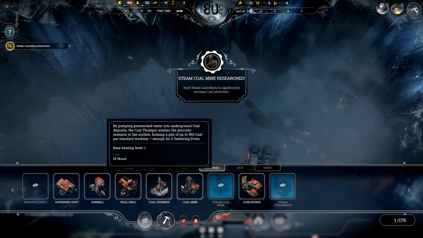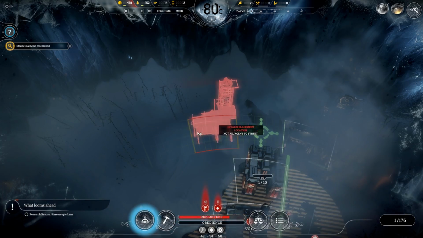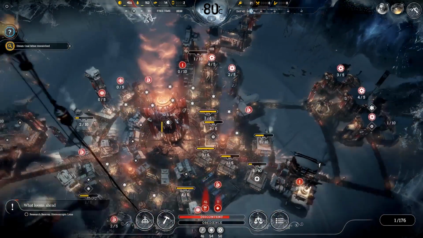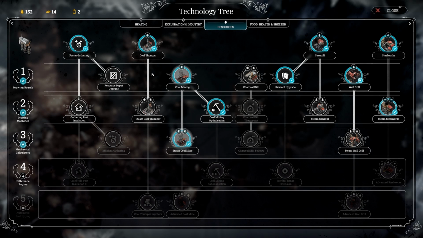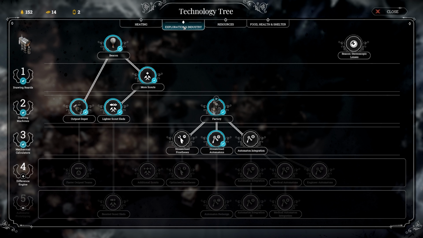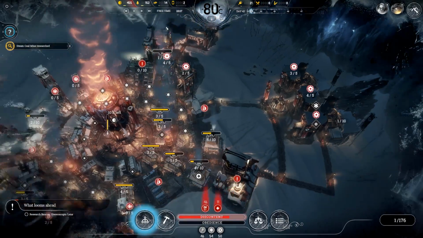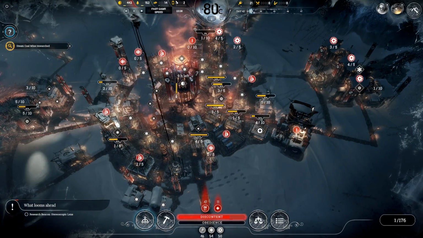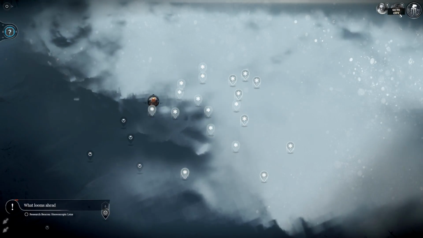Okay, pause. Let's get a steam coal mine. Oh, we can't. We need 40 steel. Oh, that's not good. That is not at all good. I guess we can choose another research. Whether or not we're going to be able to get this done is a good question. Prosthetics, automation, integration. I don't think we can afford to use any of our steel on research right now. And so I think this might well be it. Oh, gosh. This is it.